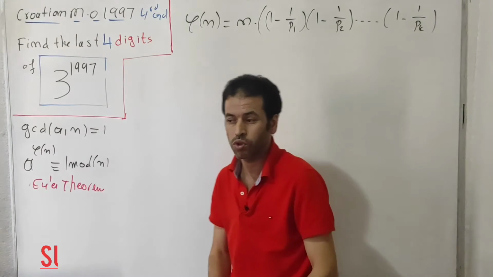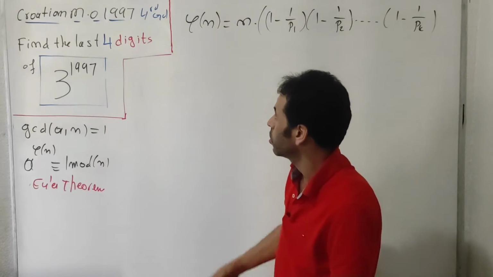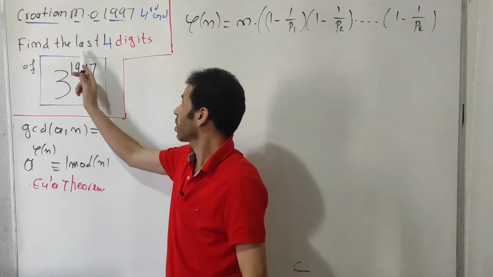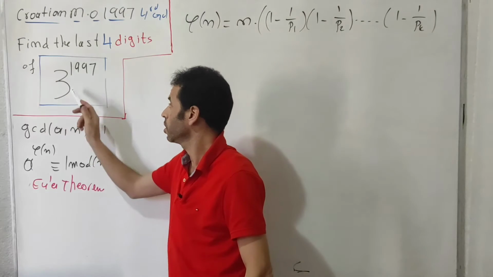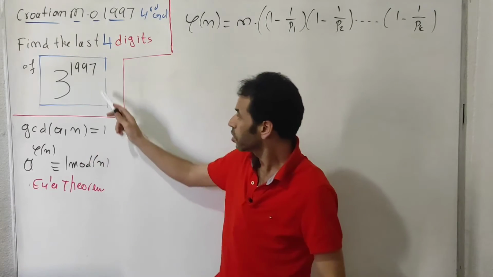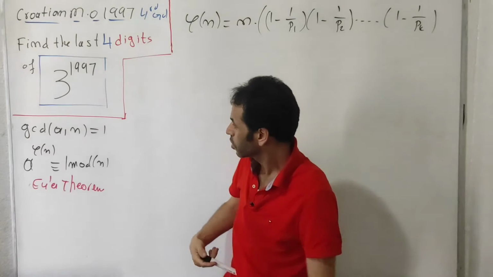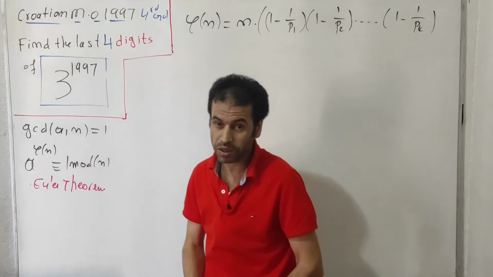Today's video I would like to introduce a very nice problem of the Croatian Mathematical Olympiad, edition 1997, 4th grade. Here is the following setup. Find the last 4 digits of this number, 3 to the 1997. This 1997 represents the year of this problem. It is a very nice problem, but a little challenging.